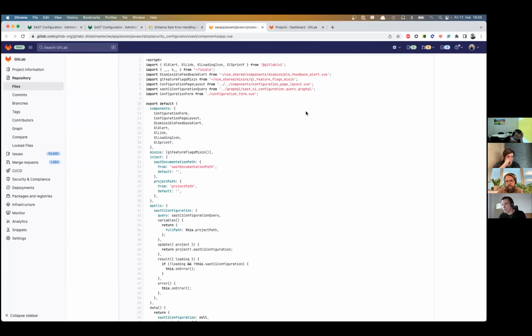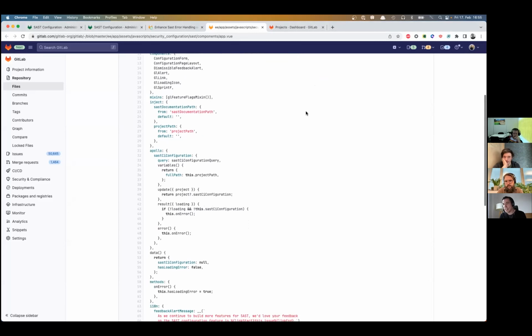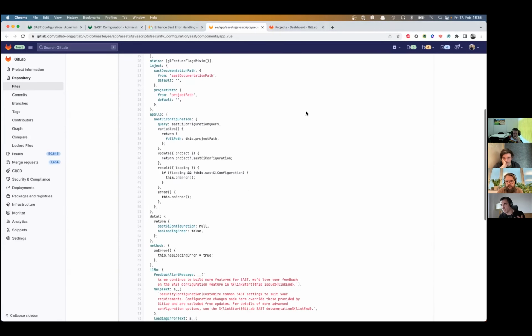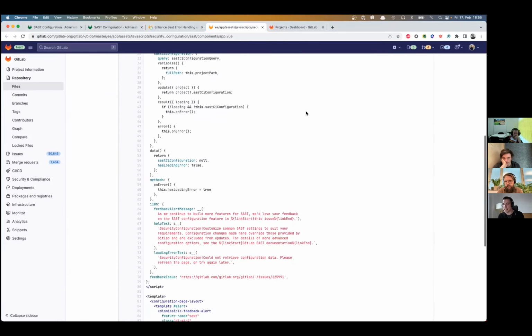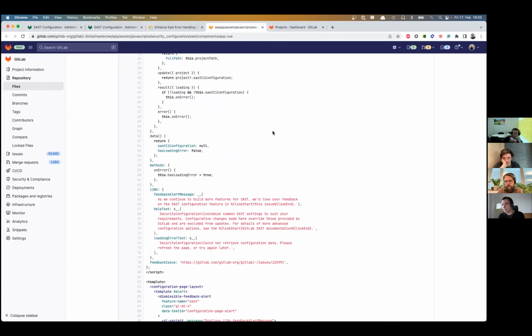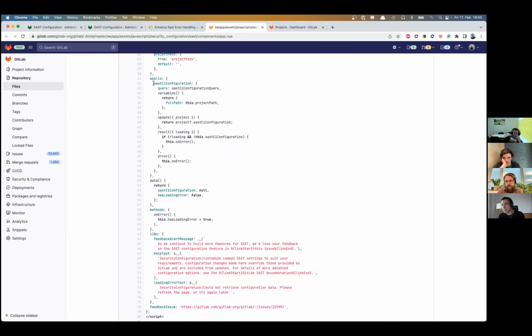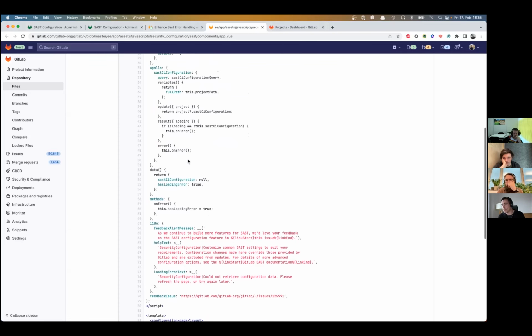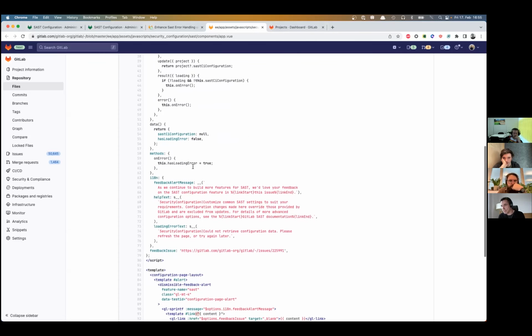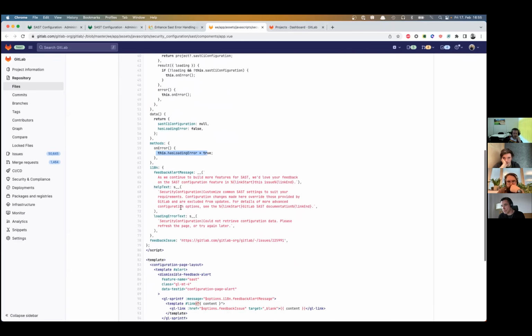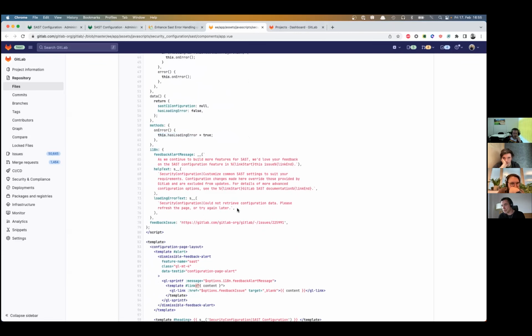But so this component does something as if in rendering a configuration page, and it has some error handling. We are currently at master branch, and error handling is kind of good, but very basic, I say. We do have it in the GraphQL query. We do have a function, and if this thing becomes true, then we're just displaying this very static loading error, which has been working fine for quite a bit, but we're running into issues with that.